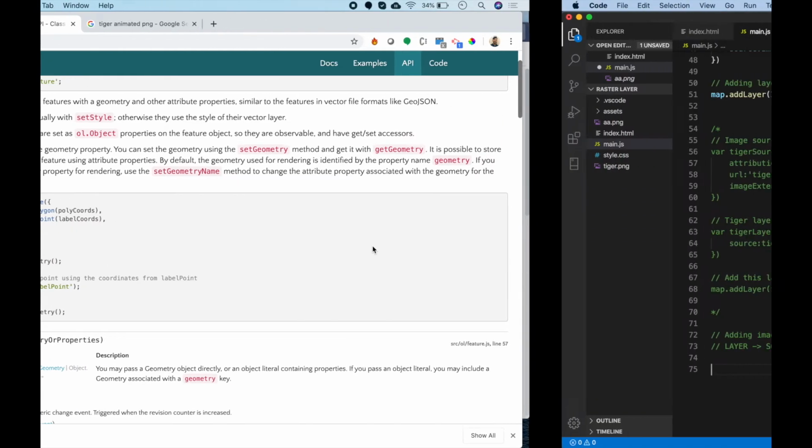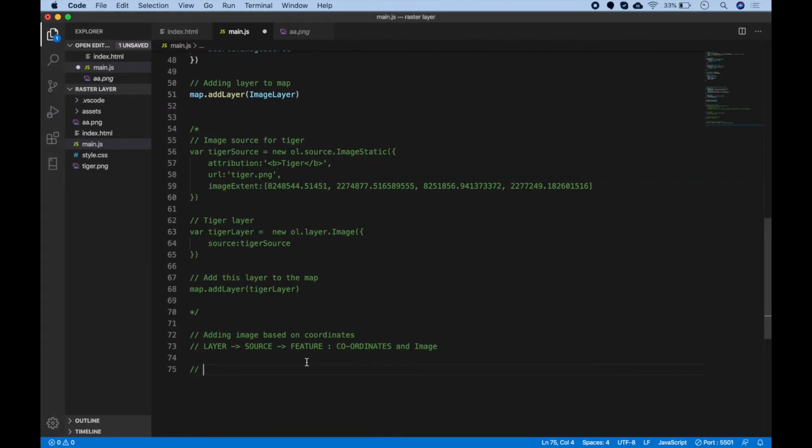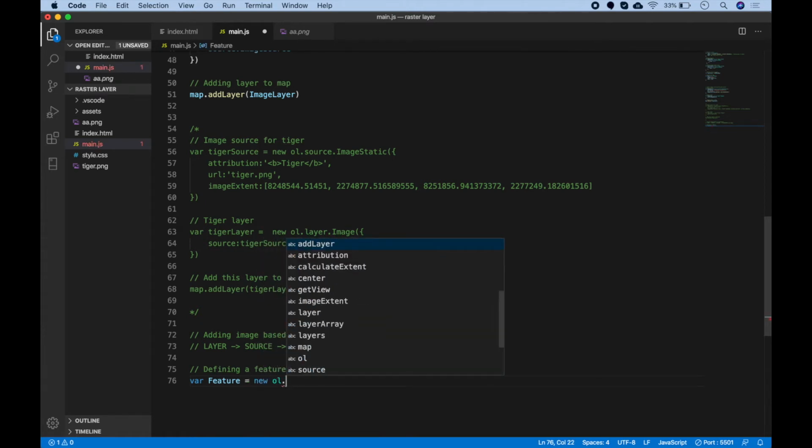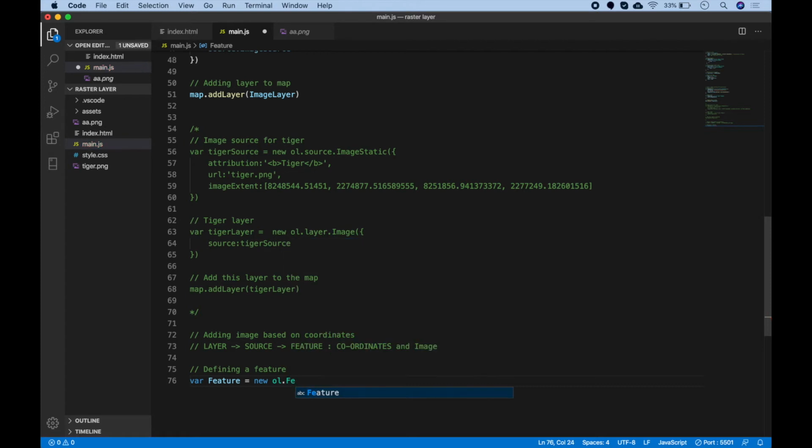So let's get started with defining a feature. So var feature is equal to new ol.Feature.